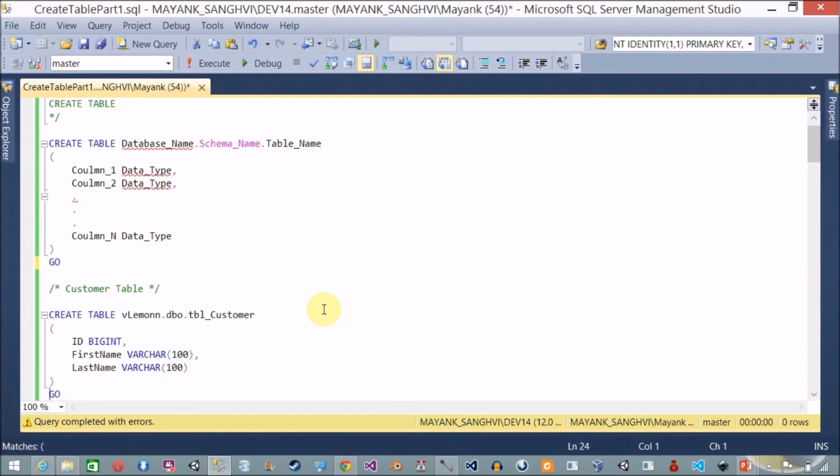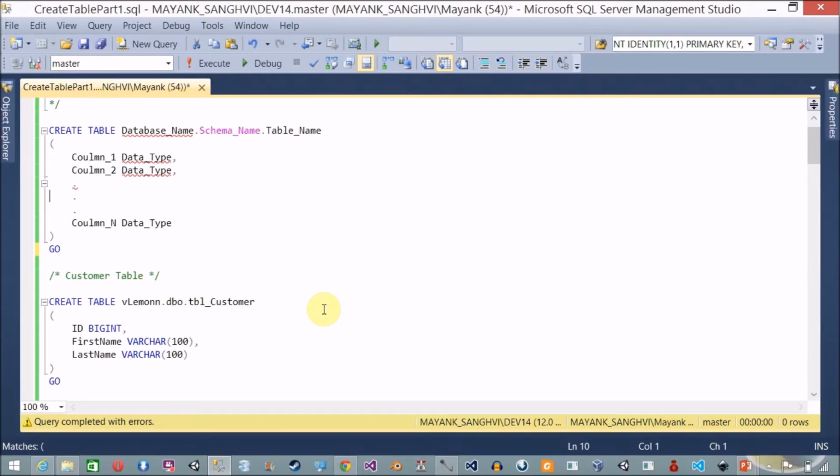For this you have to use this syntax, which is the syntax for creating our first database table, tbl_customer, inside the vlemon database. Create space table space your fully qualified table name, and this is vlemon dot, my schema is the default schema dbo, dot my table name. Table name is tbl_customer.